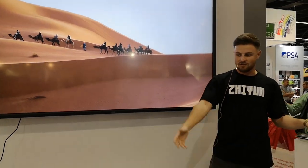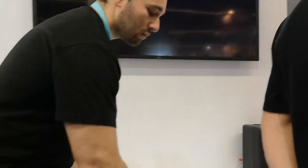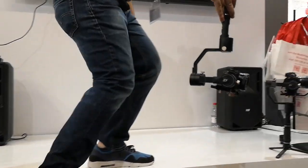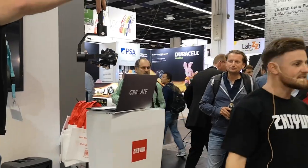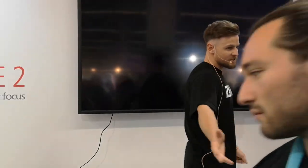So Josh, if we have a little bit of an example here, if I was walking along and as we were tracking at the same time, we was just to boom up, it's as simple as that. The gimbals are so easy to use, and the boom shot is actually one of my favourite shots.